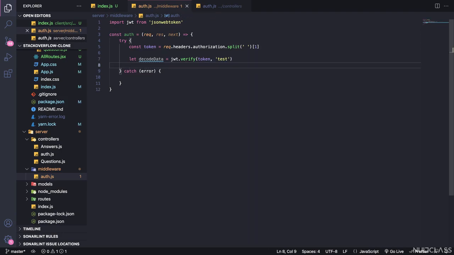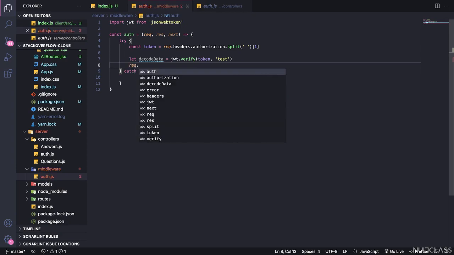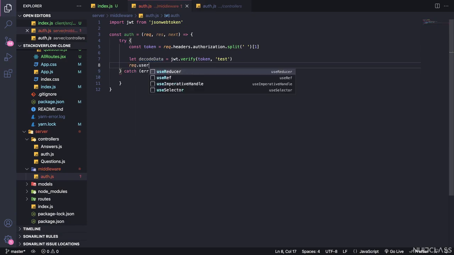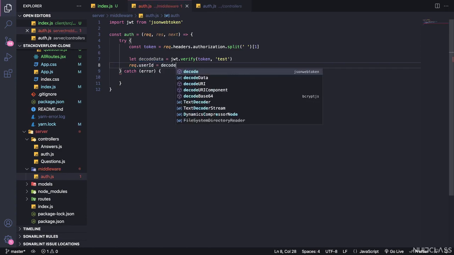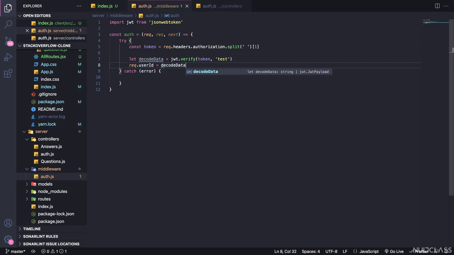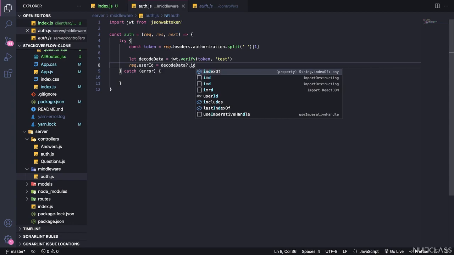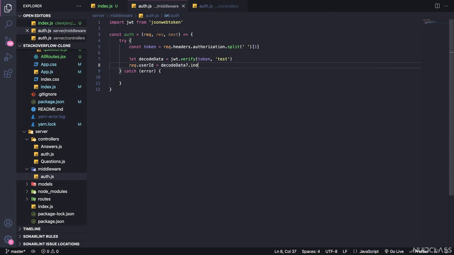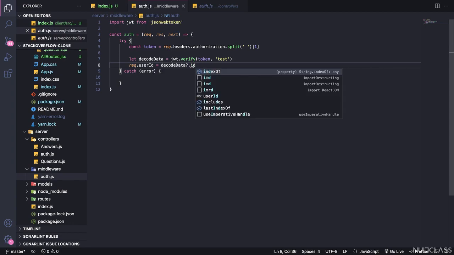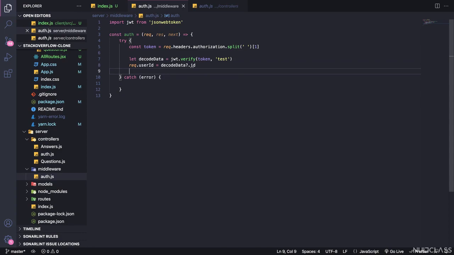So now I'm going to do request.userId, which is going to be equal to decodeData, optionally chaining to id, and then we're just going to call next.